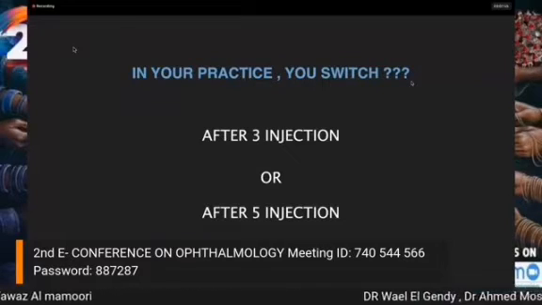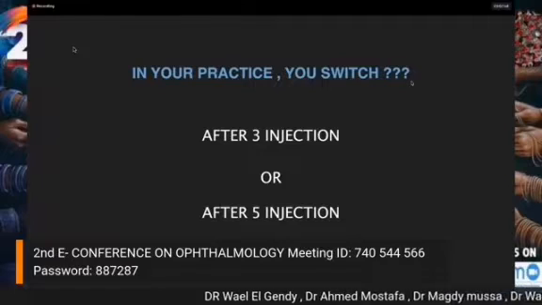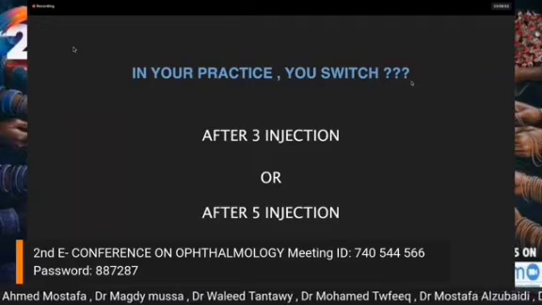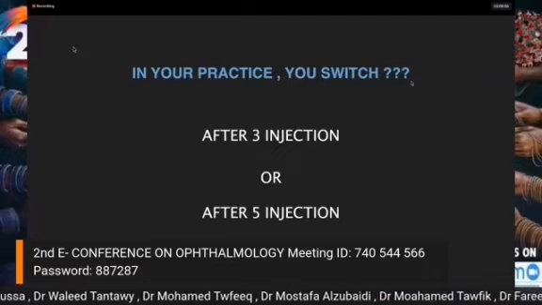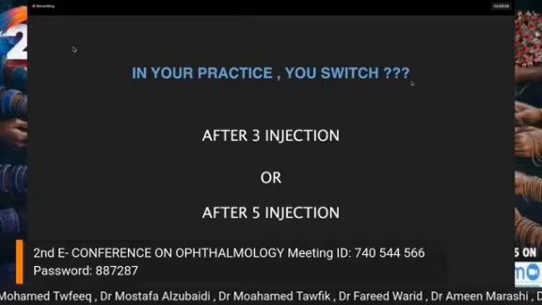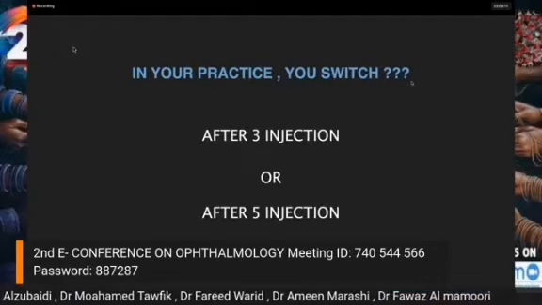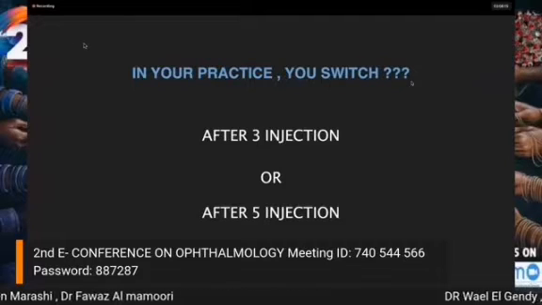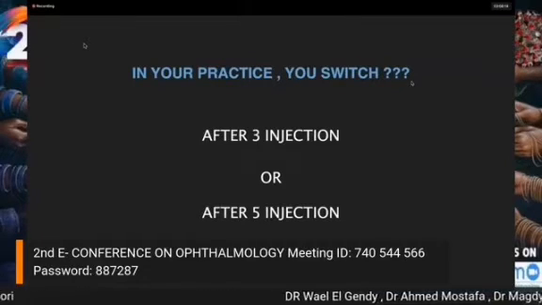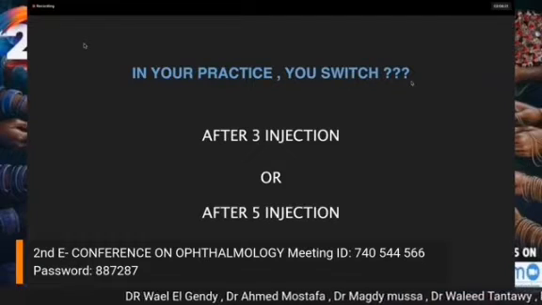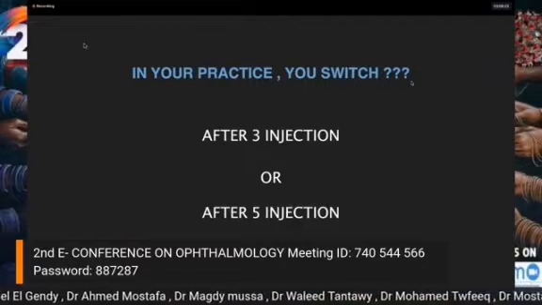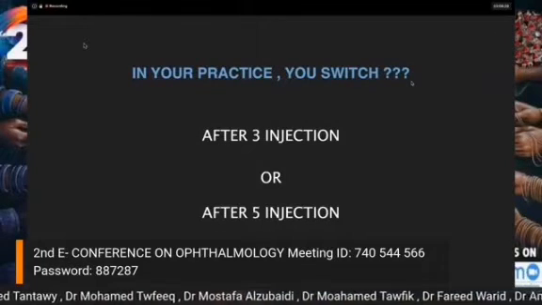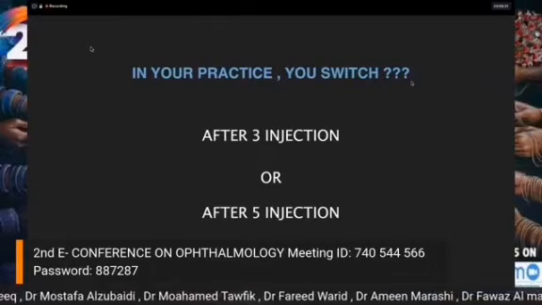So usually when I start with a high-end anti-VEGF like aflibercept, after 3 loading doses, if I didn't find a very good response, I will immediately think about shifting to another arm of treatment, like intravitreal steroid implants. But if I started with another kind of anti-VEGF, like Avastin or ranibizumab, and after 3 loading doses I didn't get a very good response, I may think of switching to another anti-VEGF, like aflibercept. I will give a couple of injections, and then I wait and see the response.